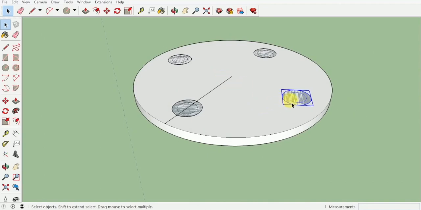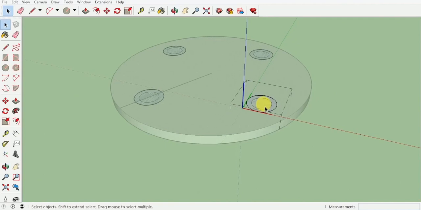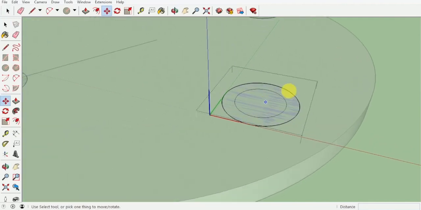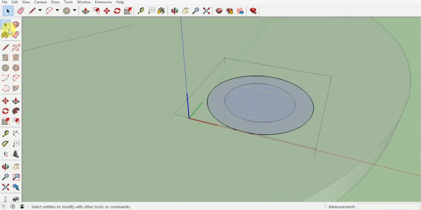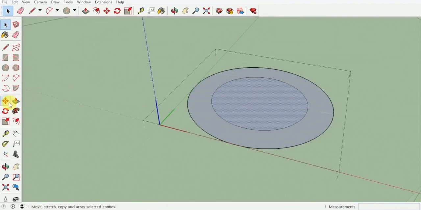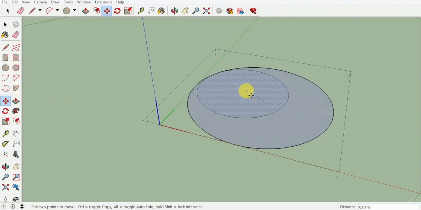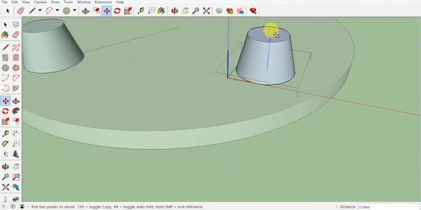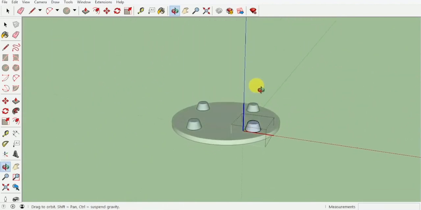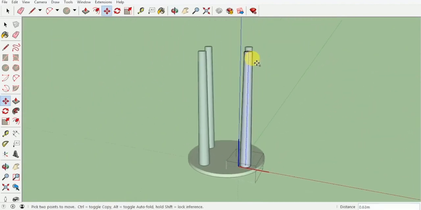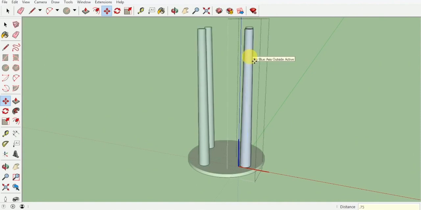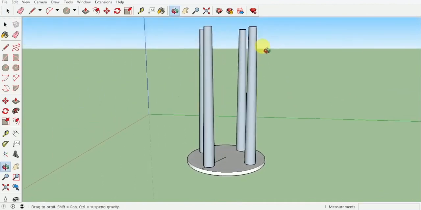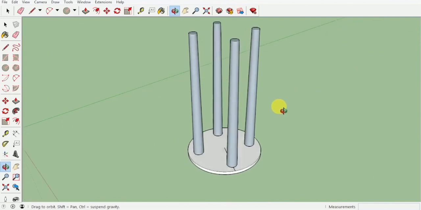Now the next thing I'm going to do is enter into this component and select the move command. Without coming on any of these portions, I'm just going to use the select command to select the surface, then use the move command and come anywhere on the surface and start to move this, with the up arrow key. So you will see how I'm pulling this in the up direction so that we can get these sloping legs, right? And now I will give this a height of 0.75. So a little long as such. These are basically going to be our legs for this chair.